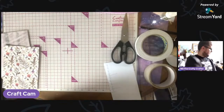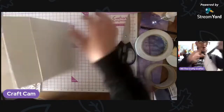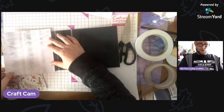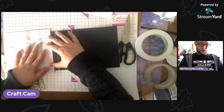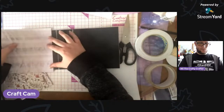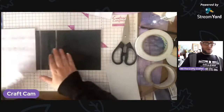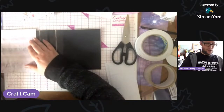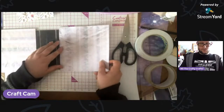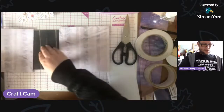Okay, so let's get this bit again. Okay, so this is the inside. Turn it round. That is going to be the outside. So, oh, it's not enough. You know what? It really doesn't matter. I wanted about an inch on each side, but it doesn't matter. Oh well. Right. Let's do about that much. In that case. Yeah, I thought to myself earlier that it wasn't right. But it doesn't matter. It really doesn't matter.